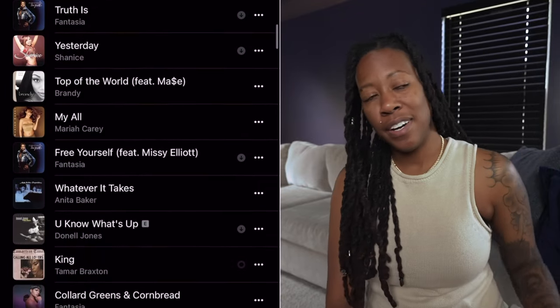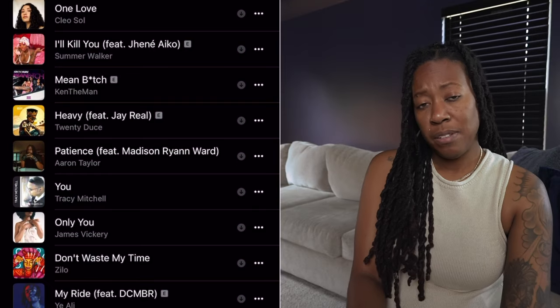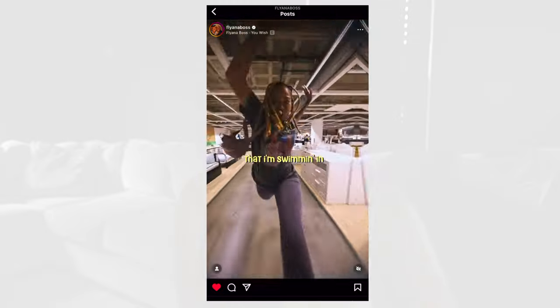Music-wise I've been kind of all over the place. I haven't had one album I've been listening to very heavily. I did check out the Summer Walker album — I like it, there are a couple of tracks that are top of the list for me. I'm gonna throw my most recently played music in Apple Music and Spotify on screen, since I use both. I really love R&B and rap, and I'll listen to gospel as well — those are my three main genres. One I forgot to mention: 'Fly in a Boss' by You Wish has been on repeat for me. I love that song — it's so catchy, I love the video, and I'm excited to see where they go.